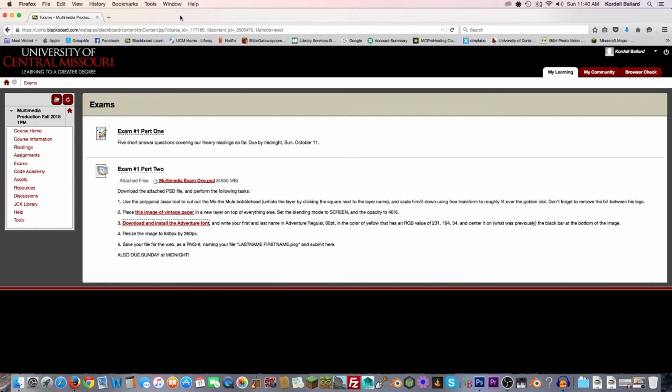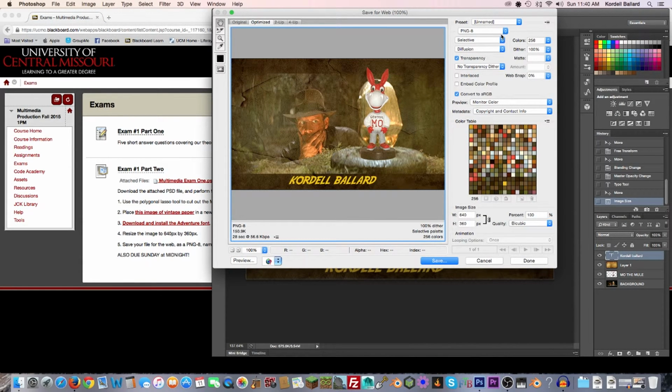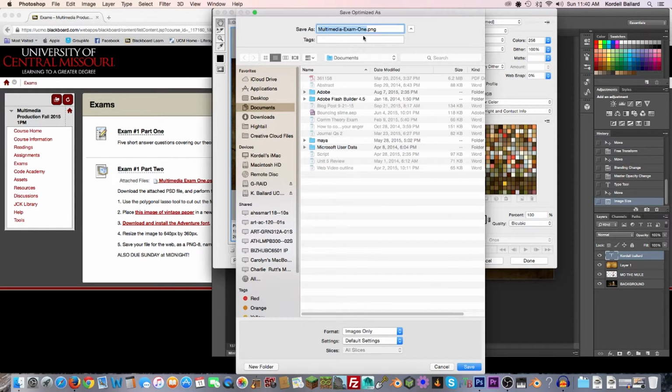Naming your file. Okay. So we're going to keep it like that. PNG selected, diffuse. We're not going to mess with any of this. And then we're going to press save. We're going to save it as.